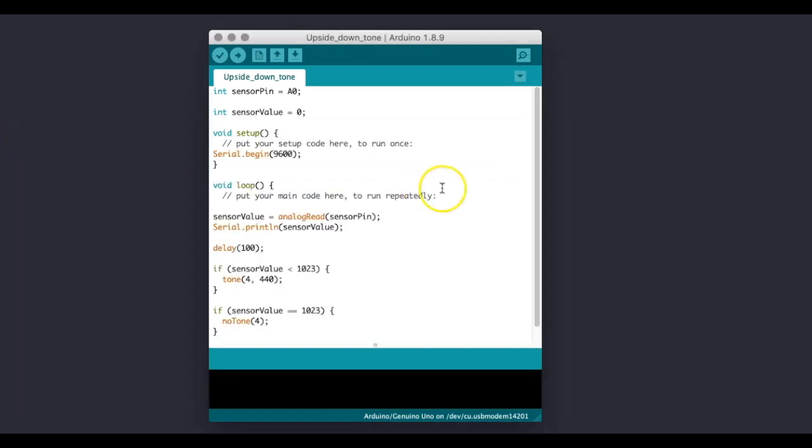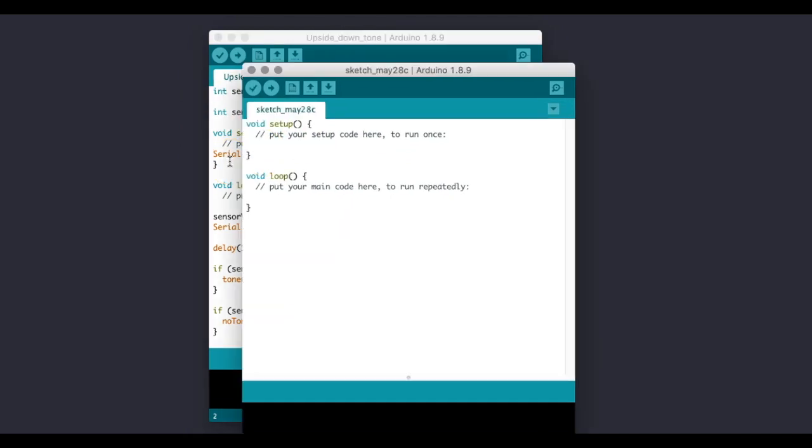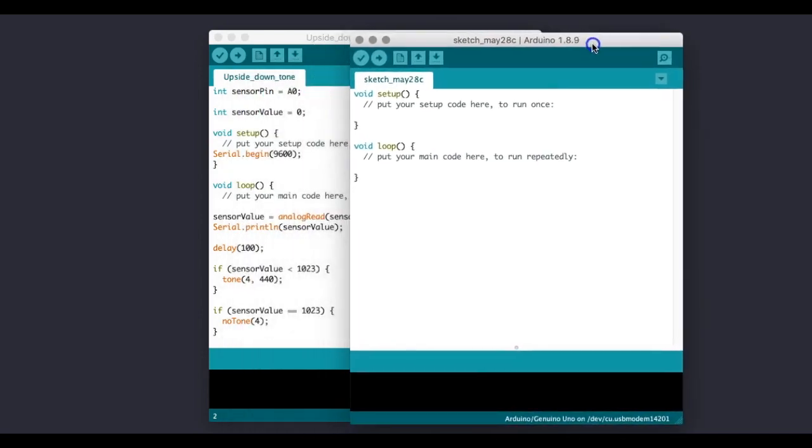So this is just the basic introduction to how the Arduino software works. All of your code editing happens within here. You can then upload it to the Arduino board, and the Arduino works in terms of loops. So you'll notice there are some variables that I'm working with up here, but then every Arduino project, such as if I start a new one, every Arduino project begins with two elements. This setup area in which you can put a lot of variables and things like that that will only run once. Then the main body of the program is actually just a big loop.